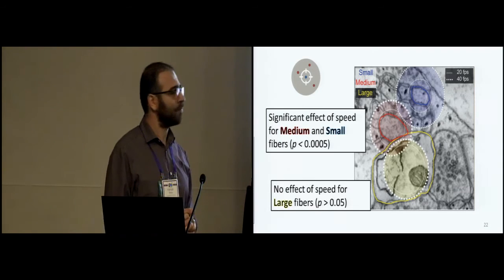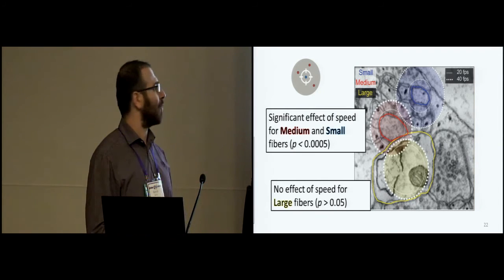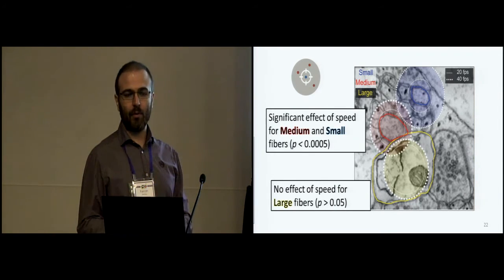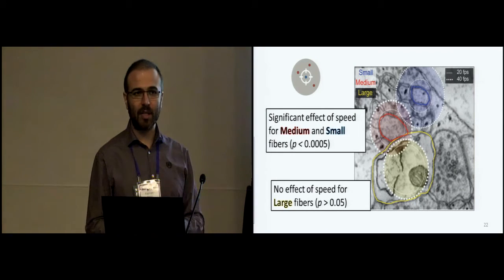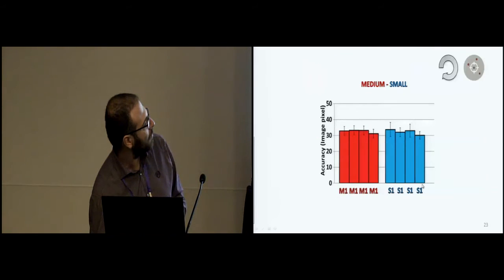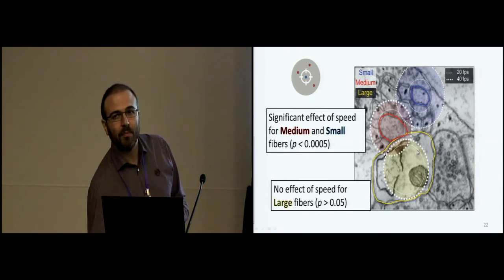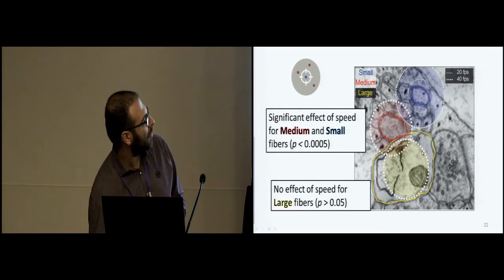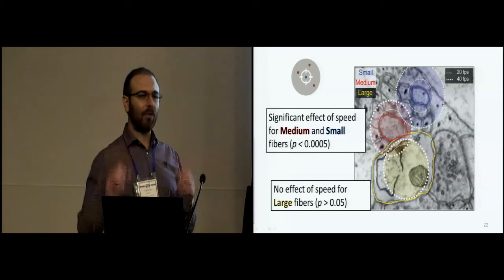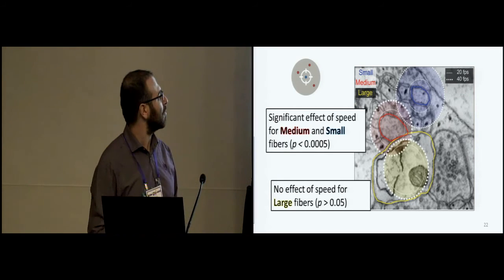In the speed, size, accuracy experiment, for large fibers, we were not able to observe any significant effect on the tracing accuracy. There was no significant effect. Here you see a sample data set. These are the boundaries of our fiber, which has to be traced. And the dashed lines represent the average participant performance at 20 and 40 frames per second. As you might have noticed, the participant results remain within the boundaries of the representative large fibers.